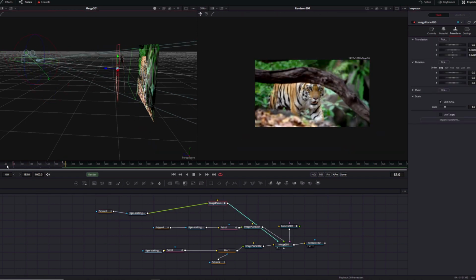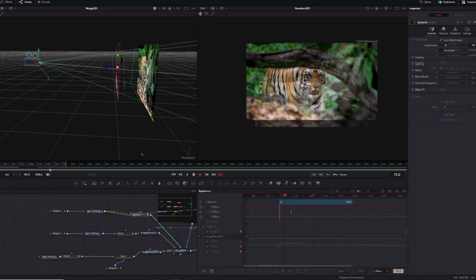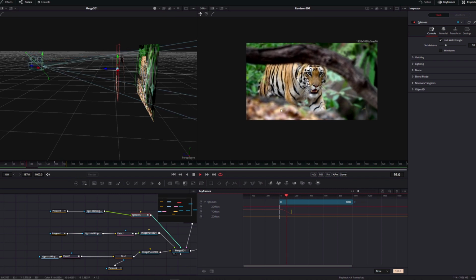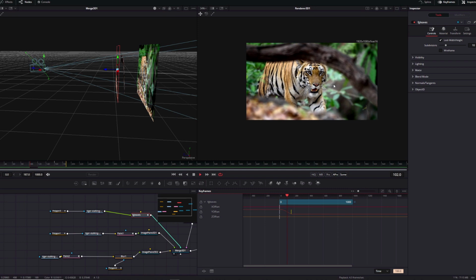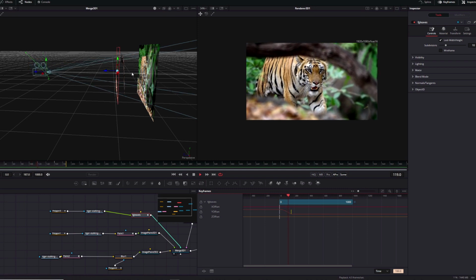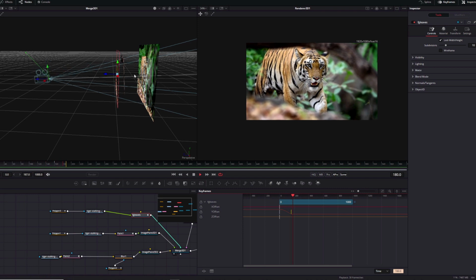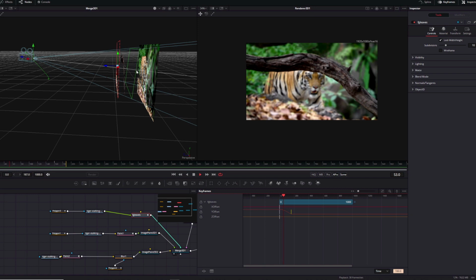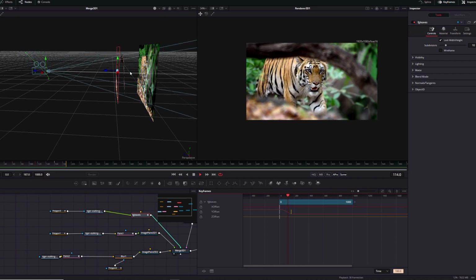Mask it out, put it into a 3D plane, adjust it in our 3D world to where it's in front of the branch. So now you can see very easily, if we wanted to, we could mask out the tiger and just have the foliage in behind the tiger moving, and just have the camera being focused on the tiger.